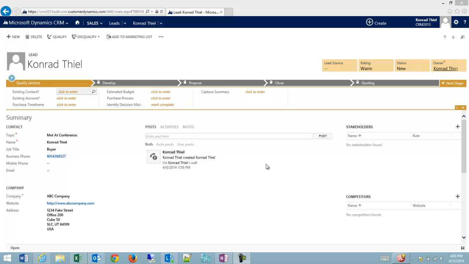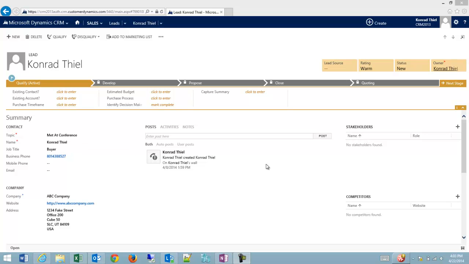If in your CRM system you've created a lead and you think that you may already have an account related to that lead or a contact related to that lead, in order to not create a duplicate, you can quickly enter your existing contact or account. Otherwise, in this case, if I had ABC Company in the system already, and I converted this lead to an opportunity without filling in an existing account, I would then have two ABC companies in the system, and I'd have to figure out how to merge them together.